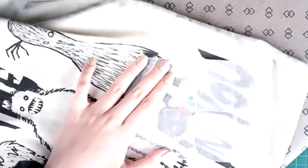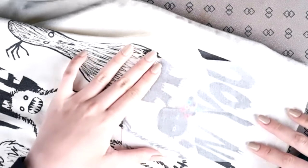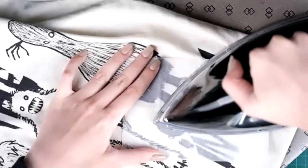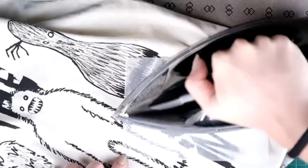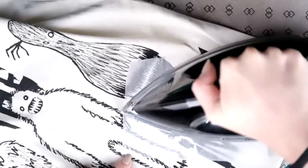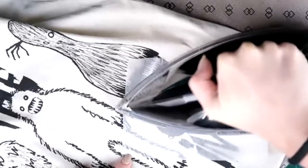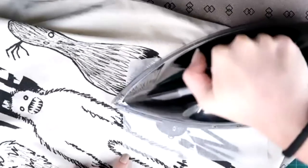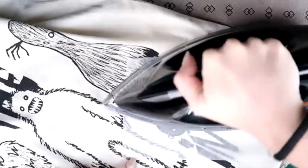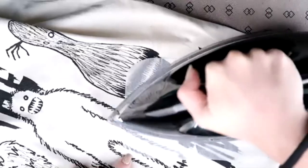So we will now proceed to taking our iron and ironing over the area. Place it gently directly above the beads, and iron over the area for about 1 to 2 minutes. Note to constantly move the iron until the beads melt and merge together. It is a clear sign it is done when there are no more holes and the color becomes more visible through the baking paper. You can see that Cynthia's one is slowly melting already. As you can see, the beads have melted with one another.